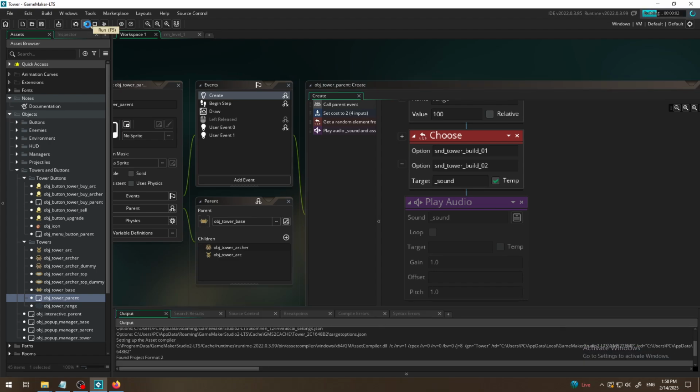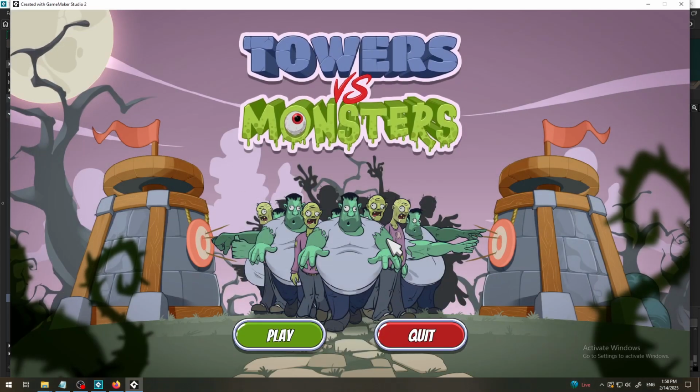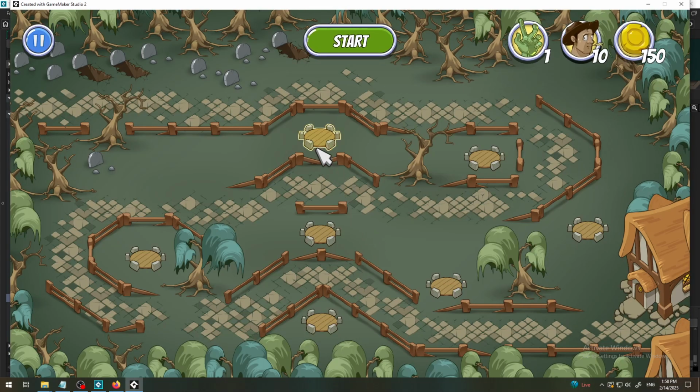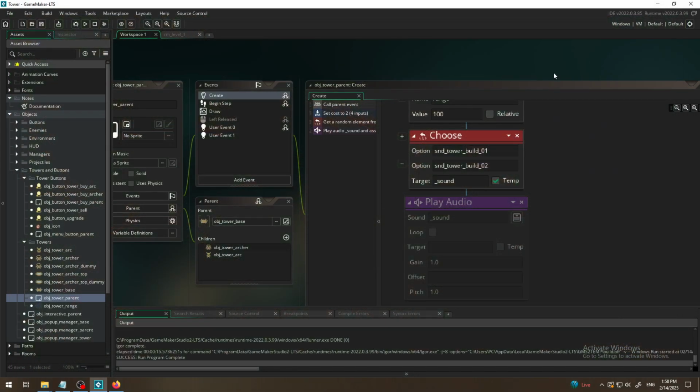When the tower is created, when it falls from the sky, now there should be no sound. No sound here, no sound here, no sound here. Nice. And again, I will enable it. So this was disabling.